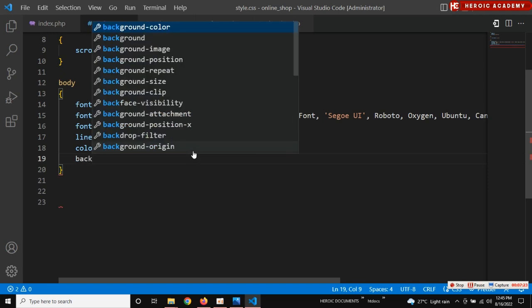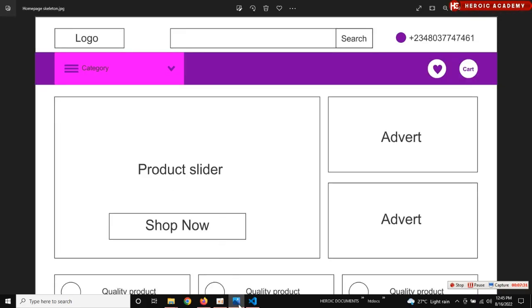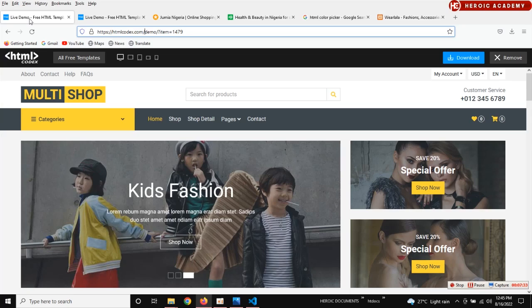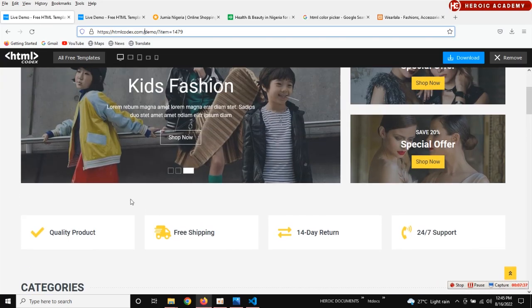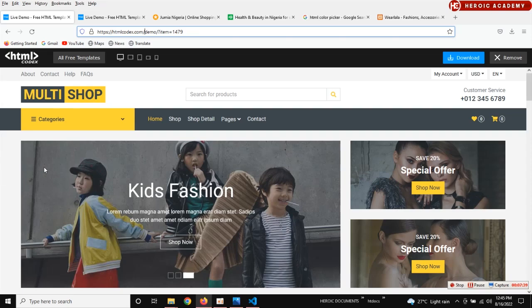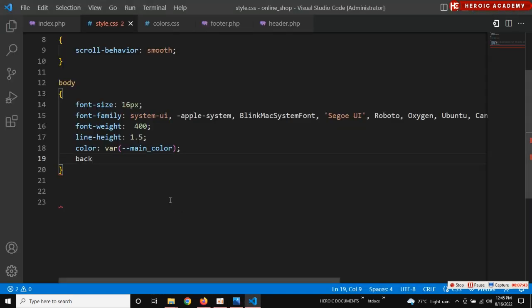Let's just say background color. I actually need to assign background color to it. Let me check what we're working on. So at least it has a background color like this, and that's the color we're going to assign. So let's assign the default background color.